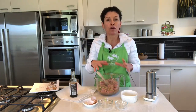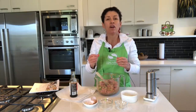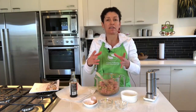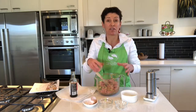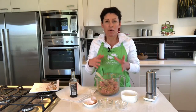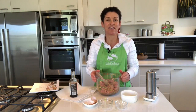So I would cook those in a pan in some oil and over a medium heat for about 4 or 5 minutes on either side. And then, as I said, serve them in a burger with some wedges on the side, or you could just serve them without the burger buns and with a salad and some steamed veggies on the side. You know, it's totally up to you what you do with them, but this is just a quick 5-minute throw together, 10-minute cook, and they're on the table.